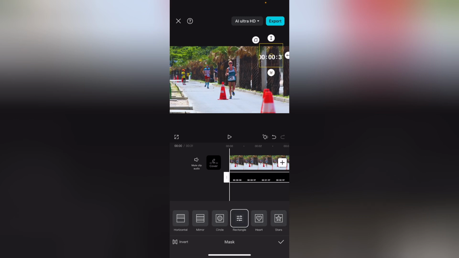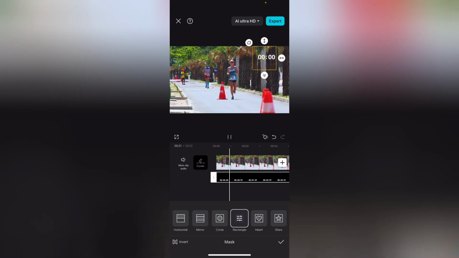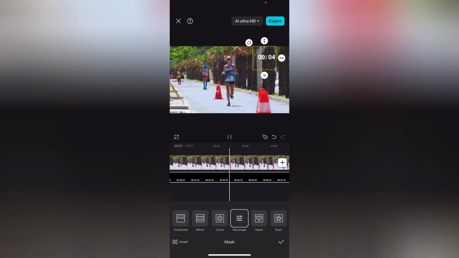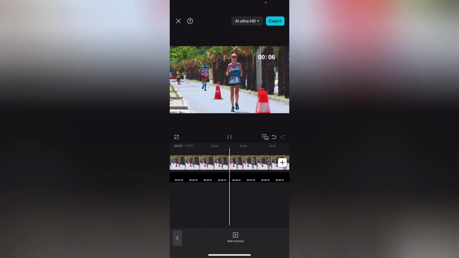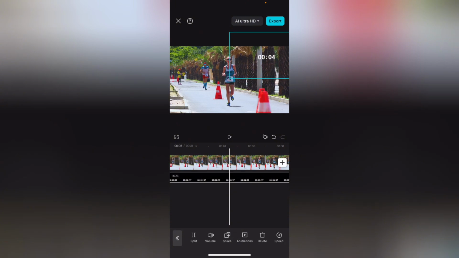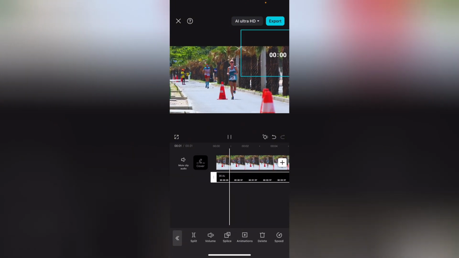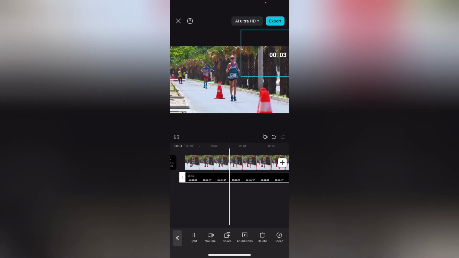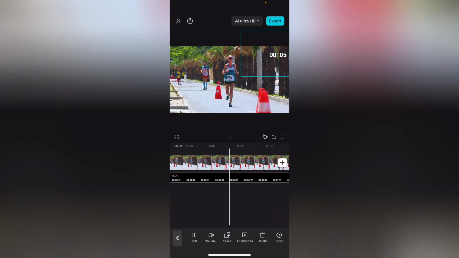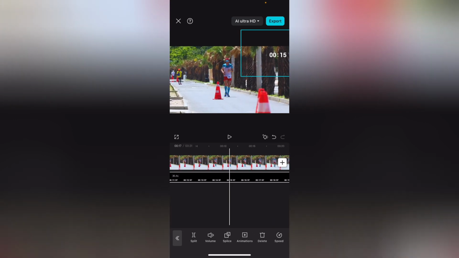With this, you can move it. You can just mark it like this, and automatically you will move it. So you can just come over here and place it like this. Can you see? So this is how to edit this video.